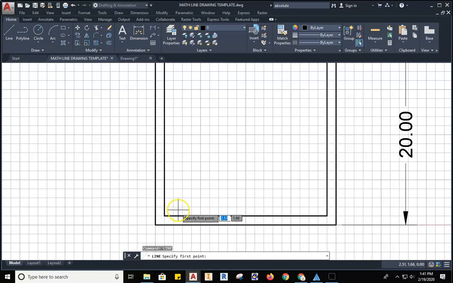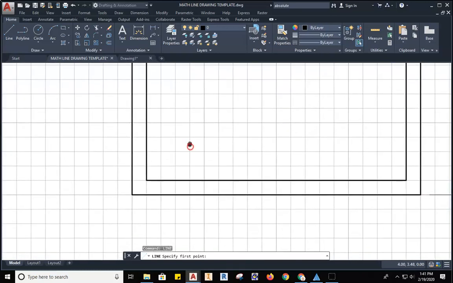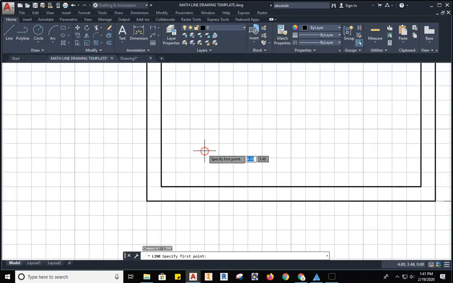You can use your roller ball to zoom in closer. If you press in with the roller ball and move the entire mouse, you can pan around your screen. If you move the cursor over a coordinate on the grid, you can see that your cursor says 2, 2 or 2.01, 2. You can also see down here in the coordinates where you're located.